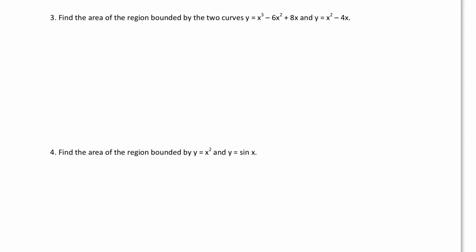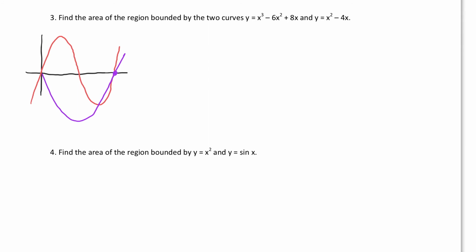Right here, it says find the area of the region bounded by these two curves. So I'm going to go ahead and sketch a graph of these curves for you. And these curves will look like this. Let's go ahead and use a different color for the first curve. This will go up and down and back up. Okay, I'm going to extend this out a little bit. And then the next one will be down and kind of through here, and then cuts through right there. Okay, and this one is kind of like this, a little smoother. All right, so that's what these two curves will look like. So let's see what we can do with this.